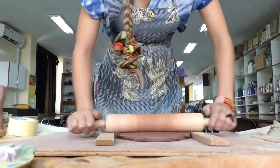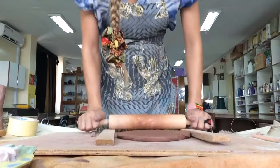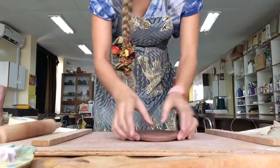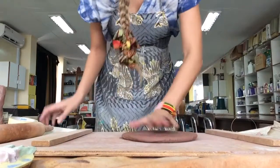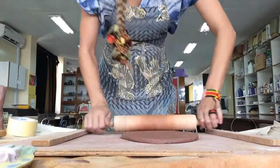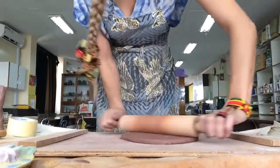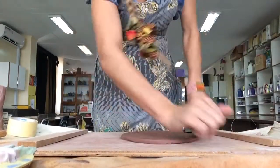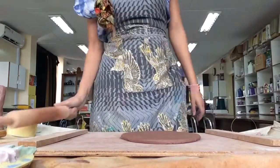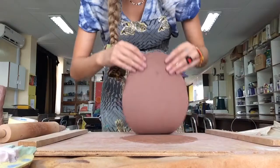You can hear the sound — I've hit the boards, so my clay is now at an even thickness. I'll take the boards away and roll it a little bit thinner. I'm going to keep rolling it because I want it to be nice and long so I can fit my abstract face on it. Now I have a slab of clay.